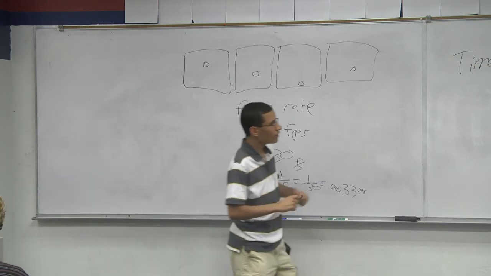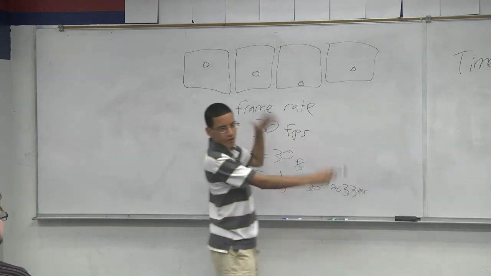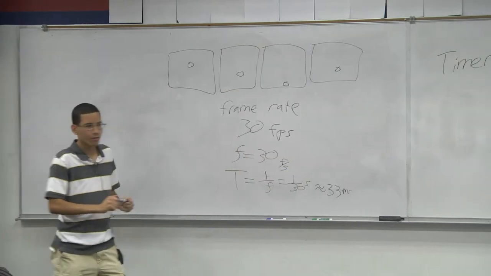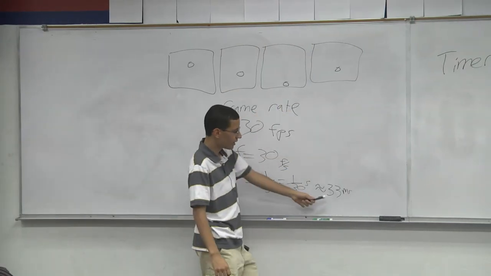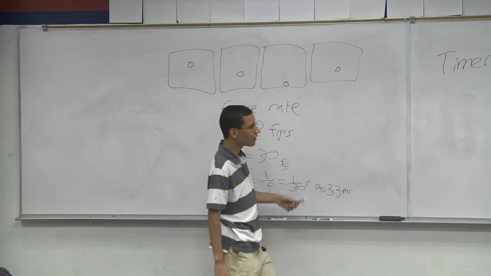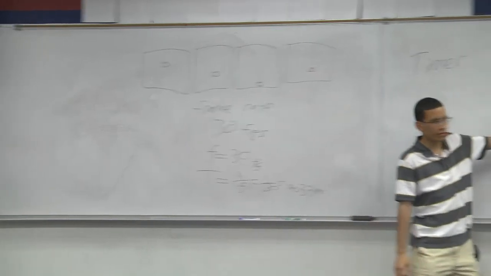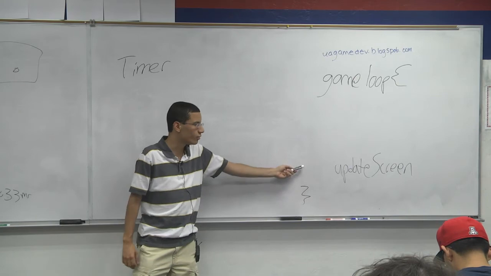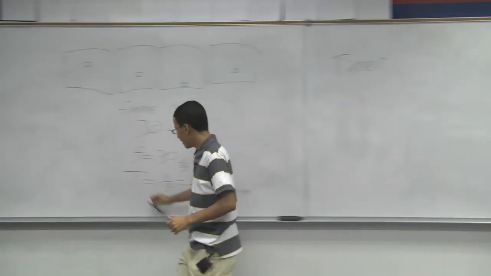Awesome, so does everyone understand what we're doing with the game loop now? We're gonna make a timer that ticks every 33 milliseconds, and it's gonna trigger this thing called the game loop. And right now, all our game loop is going to do is draw the screen. Let's do it.